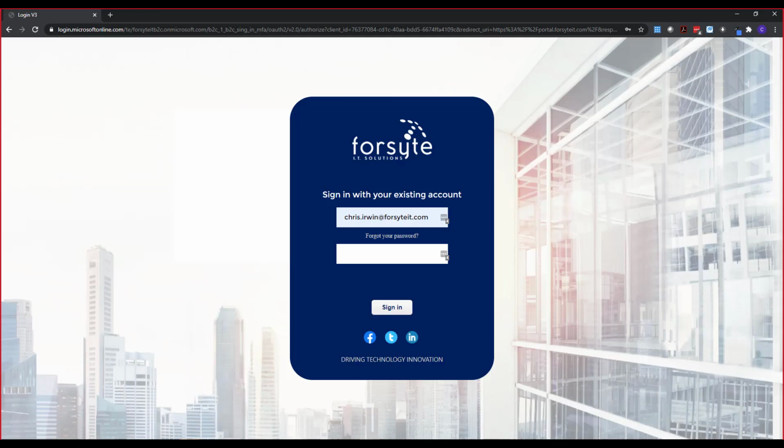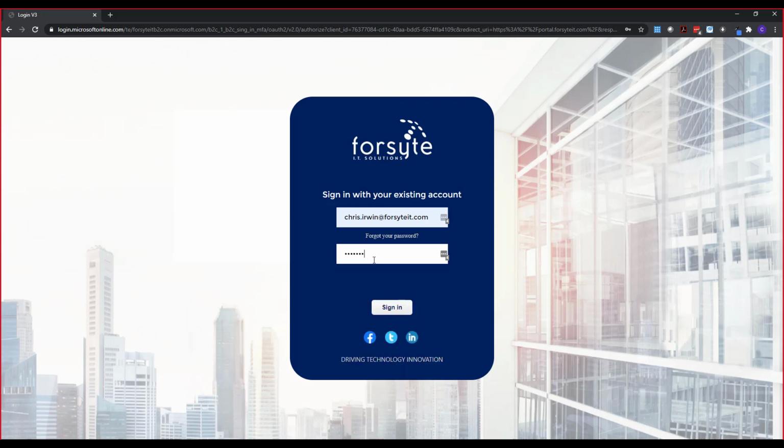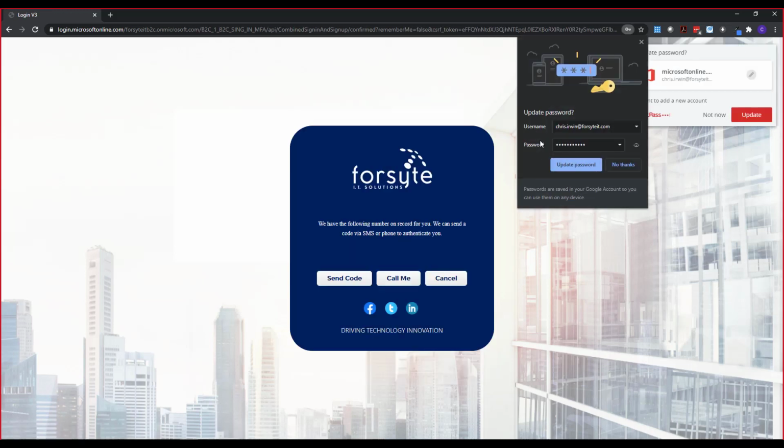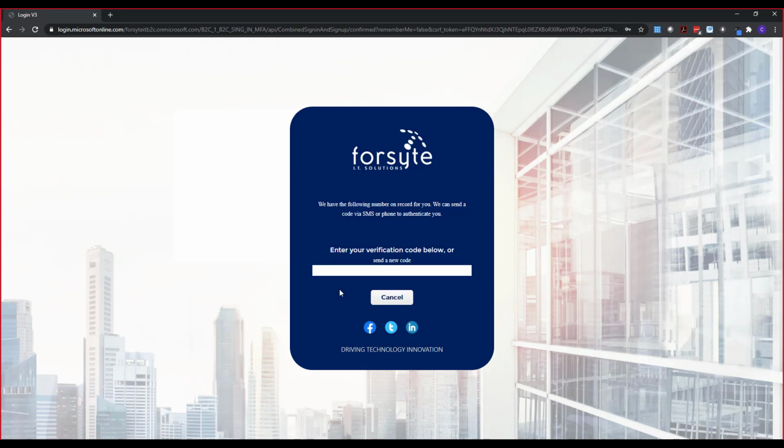All right, now we're going to do a brief demonstration of the CloudConnect user interface. First thing you want to do is navigate to portal.foresightIT.com. That'll bring you up to our sign-in page. As you can see, I'm going to go ahead and enter in my username here, and then I'm going to put in my password. When we hit sign in, this is back-ended by Azure B2C. I'm going to be prompted for multi-factor authentication in this particular case. I'm going to have it send me a code. I'm going to get a text message in just a second with a notification code. There we go, 302101. And that's going to go ahead and sign me in.